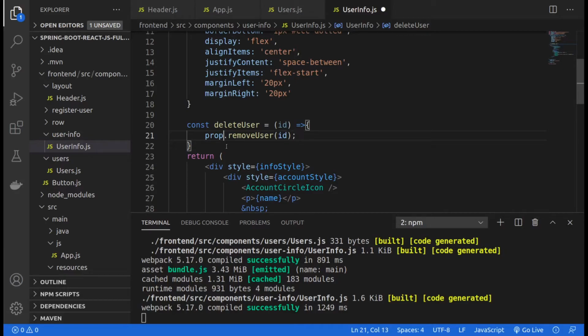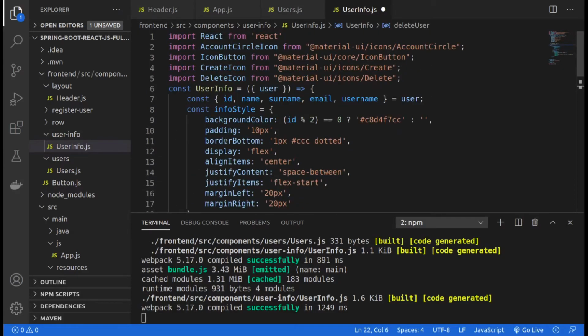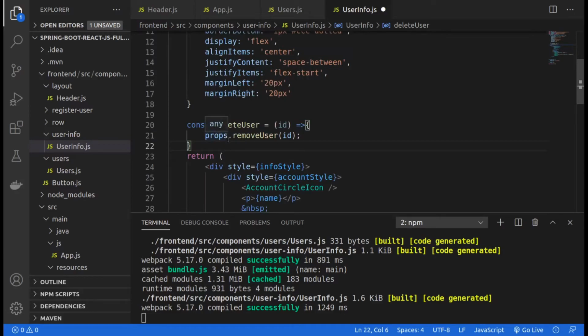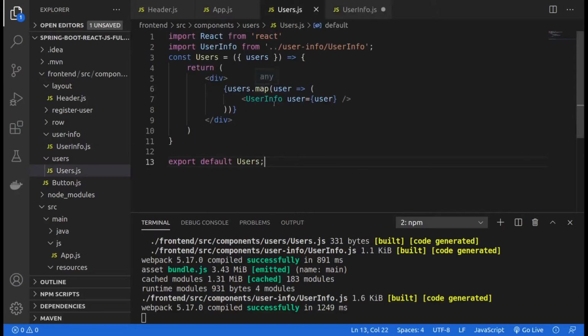So remember we said when we are using props, what this means is, if you say props dot remove user, when this function runs, it will actually go ahead to the parent where this user info component is being housed and fire the remove user prop from there. So in this case, the user info is being called from the users component, right? So which means we need to catch the remove user prop here. So let's simply go ahead and catch it. So we say remove user, then we simply go ahead and catch it here.